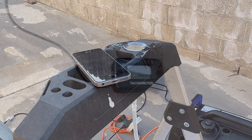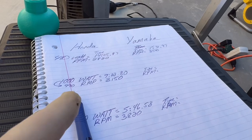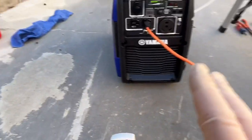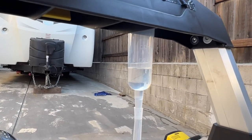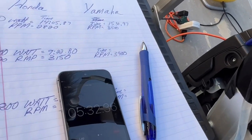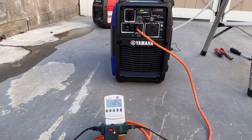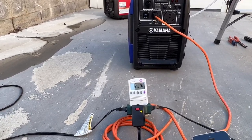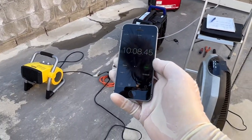On to test two — the 1000-watt test for the Yamaha. RPM is at 3,900, compared to the Honda's 3,150 — over 700 RPM more. The Yamaha also doesn't quite put out the same wattage even with the same setup; the test showed a little bit less watts coming out. The fuel is coming down quickly. The result is actually pretty close on this one — the Yamaha still came out ahead just a little bit, finishing at 10 minutes and 8 seconds.